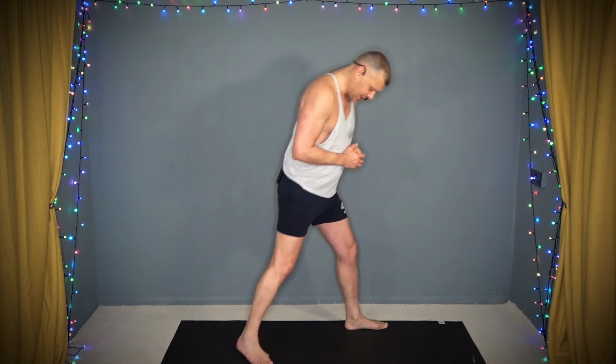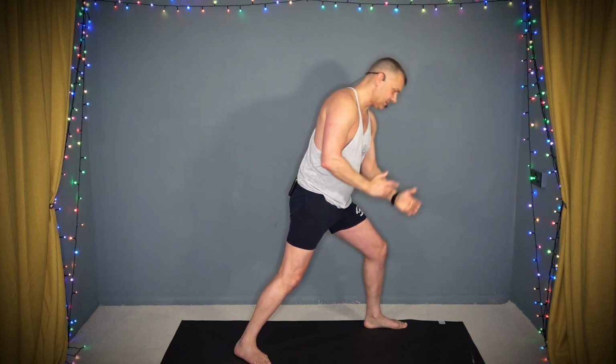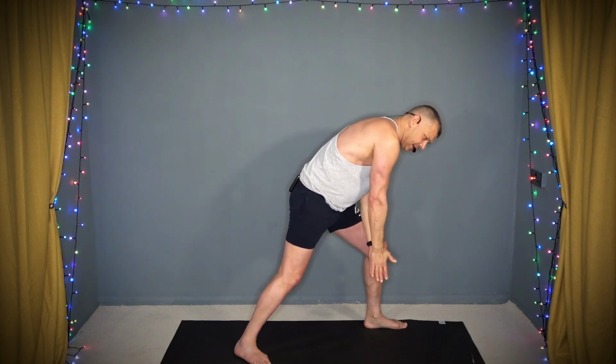Change over to the other side again. Take a foot back. Bend the front knee. Inhale, bring your arms up. Exhale, one hand down onto that front leg. Palms together. Twist up. Gonna hold it here for a couple of breaths.